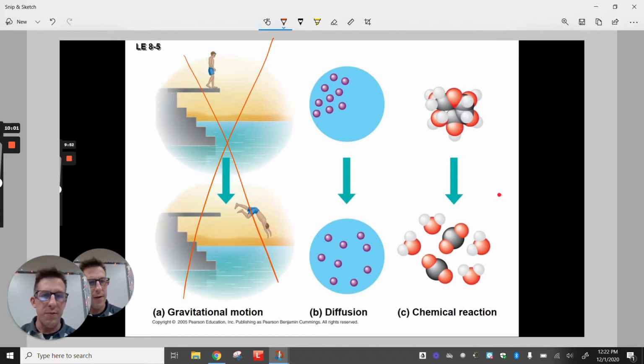But these are two different systems here, in which we are going to talk about the release of free energy and the possibility of that free energy to be harnessed. The two examples that are shown here are diffusion and also a chemical reaction. We'll expand on the chemical reaction example here after we get done talking about this.